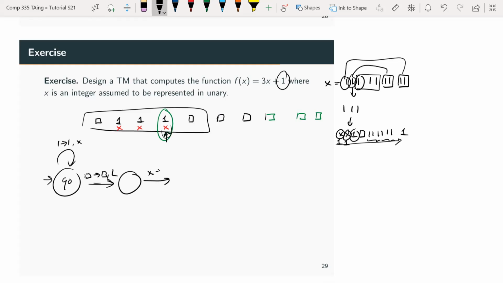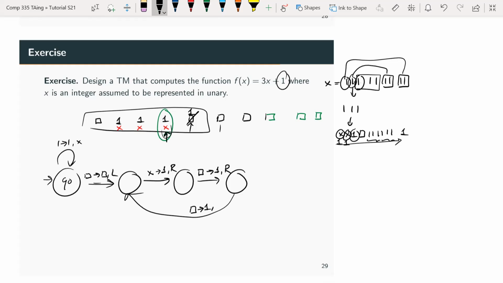So if I have an x, I can write a 1, then go to the right. What I should have here is a blank. If I have a blank, I write a 1 and I go to the right. And then I should have another blank here. So now I've written another 1. Now I should have another blank here, and then I should write another blank with a 1.